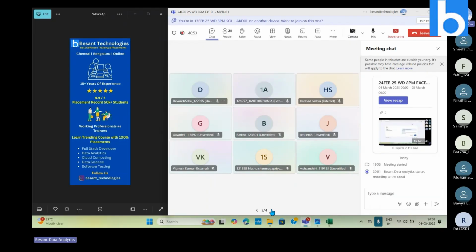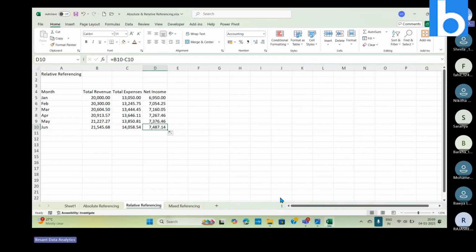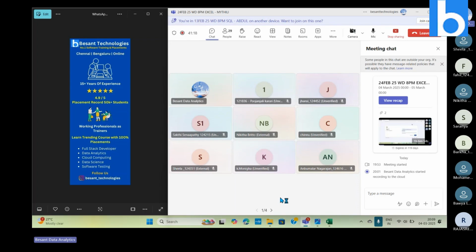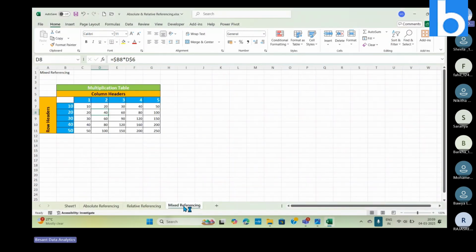Okay, I don't see that guy. Okay, anyway, any chance I'm not able to make out? Is Akhil over here? No, I guess. Okay, not an issue. So, what about the people who are now available? Absolute and relative all okay? Any questions regarding this? No, ma'am. Okay, no questions, fine.